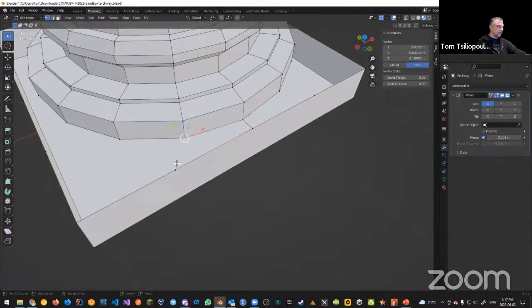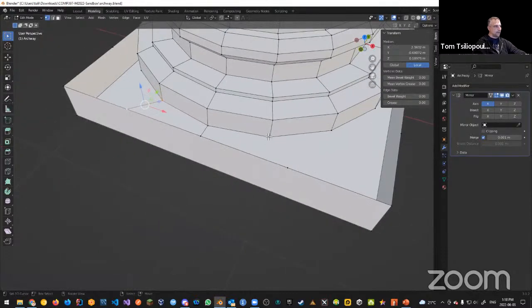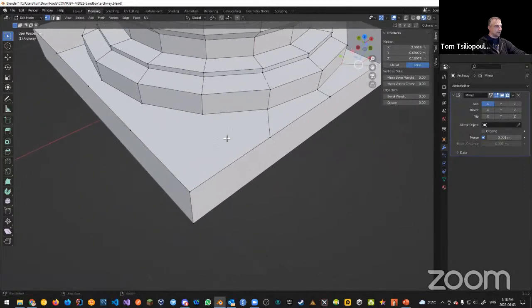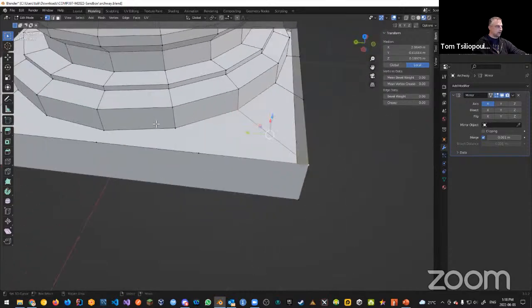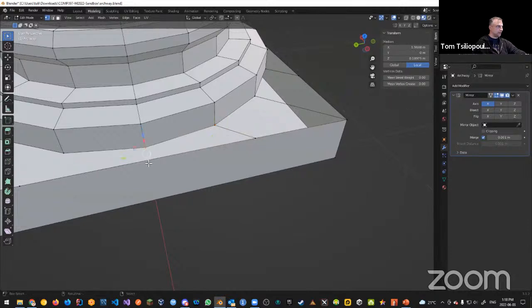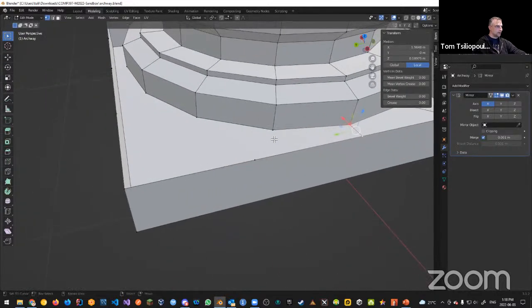And I want to do the same things for these ones. So I want to create, select this one and select this one and create an edge, F, and select this one and select this one and create an edge. And these are just edges. There's no faces right now. So again, just making those edges all the way around. Okay, so first I make the edges. Okay, that's what I do.